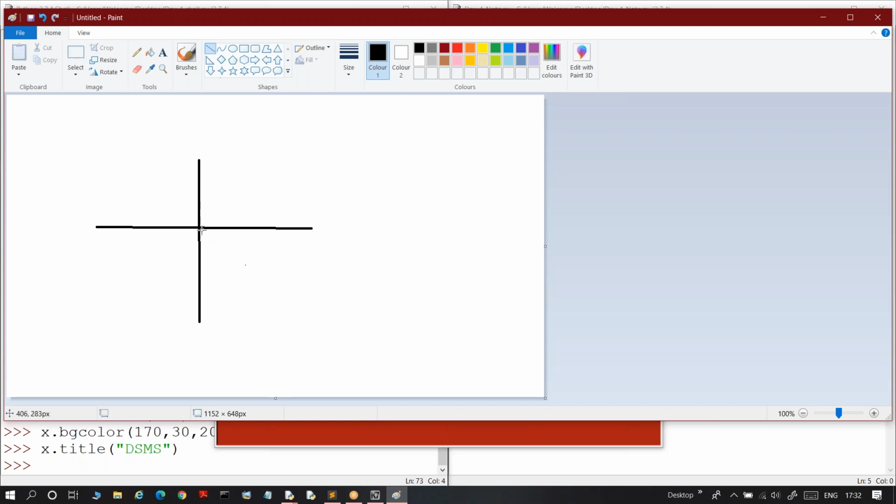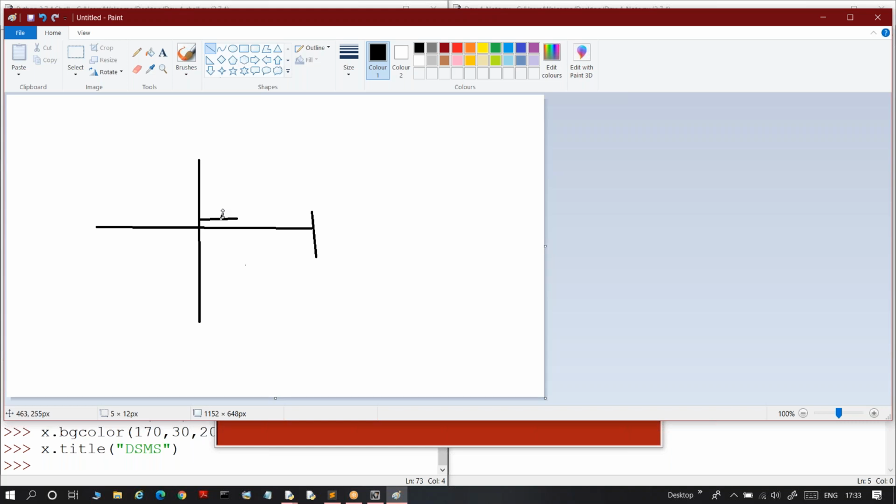Okay, let's imagine that our turtle is at the middle, so it is facing in this direction, right? If we want to move forward, we can just type forward, by which it will move forward like this, and it will move for 100, as I am giving 100.